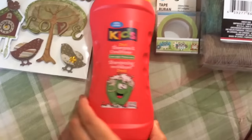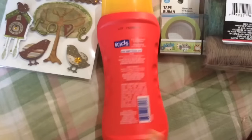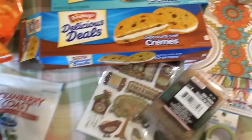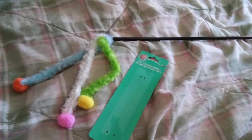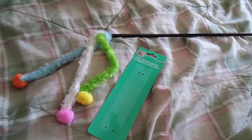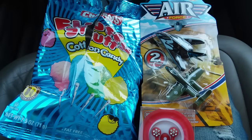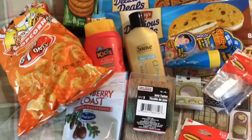My nephew bought himself a few things with his own money. He got a cat toy — his cat seems to be enjoying it, though it's made in China and I told him to put it away when they're not playing so she doesn't swallow any small pieces. He also got Charms Cotton Candy, which is made in the USA, some metal airplanes, and earbuds. He told me the earbuds don't work that great but he's been enjoying them anyway.